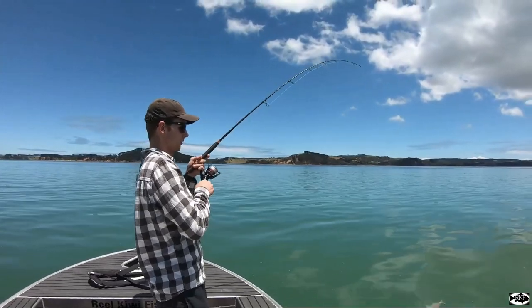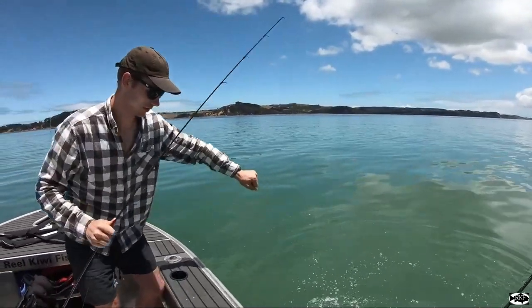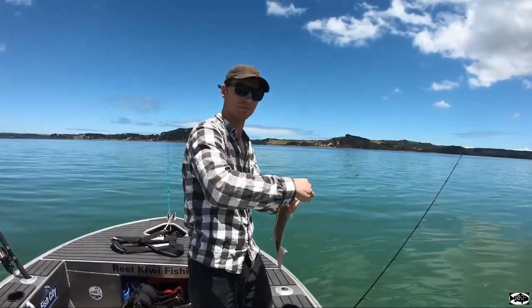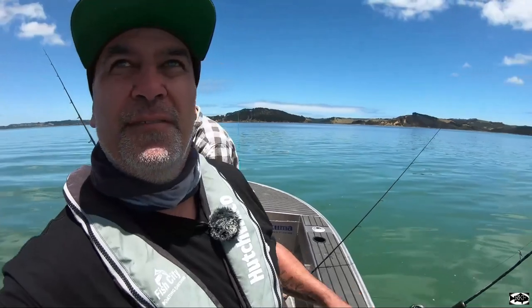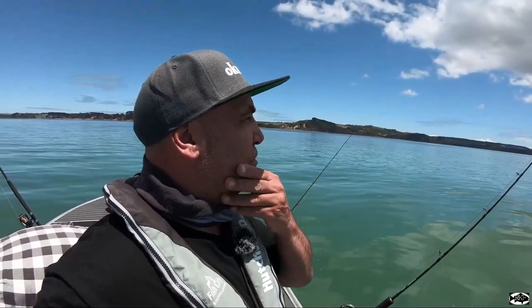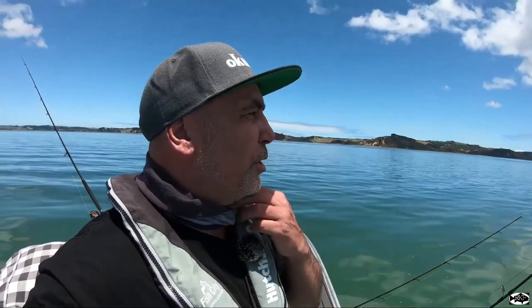Luke's hooked up again, just getting those average-sized fish around that 36, 37. You can get quite a lot of fish like that this time of year, and it's quite nice to be able to pick and choose if you want a couple of smaller ones or chuck back for a little bit bigger ones. Average around that 35 to 45 centimetres this time of year. As that temperature cools down, those smaller fish sort of disperse and the bigger ones turn up. But yeah, a lot of fun, especially on the softies.